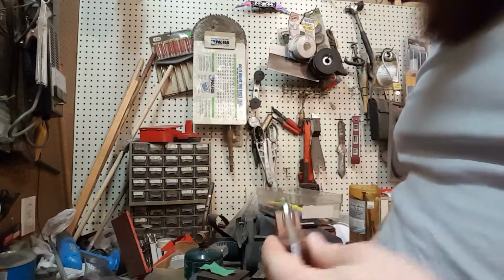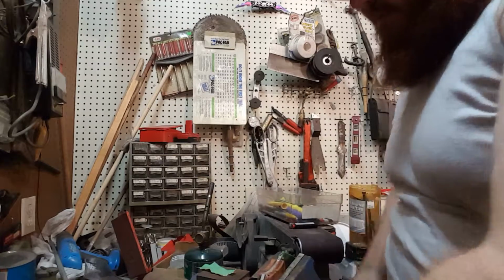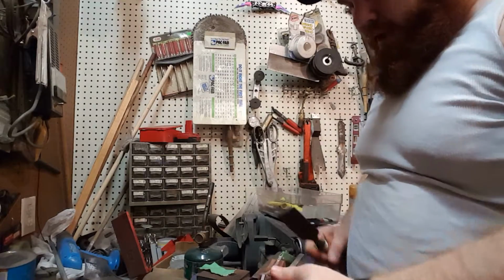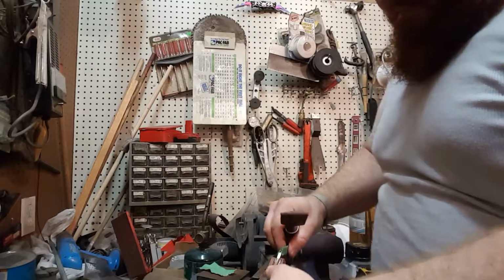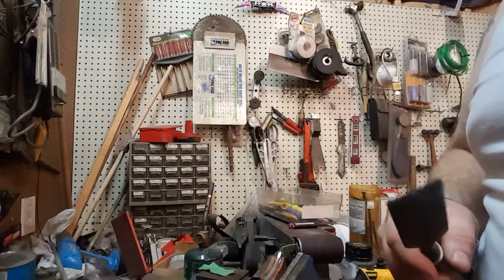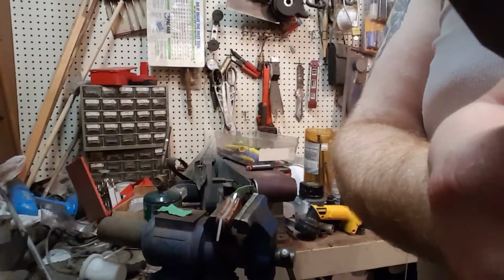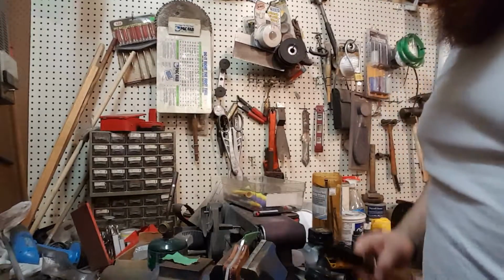Sweet, I got this part. So for that, I'm going to mount it in the vise. When you're doing things like this, can I angle this down more? Oh god. No. We'll just have to deal with what we got here.